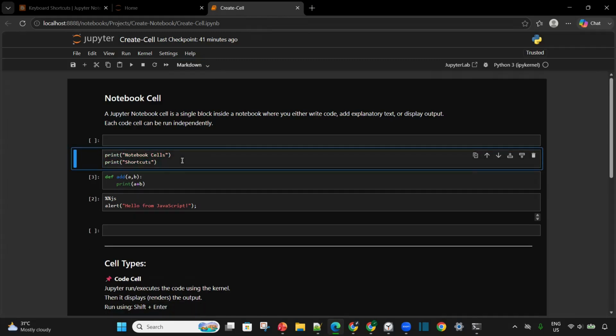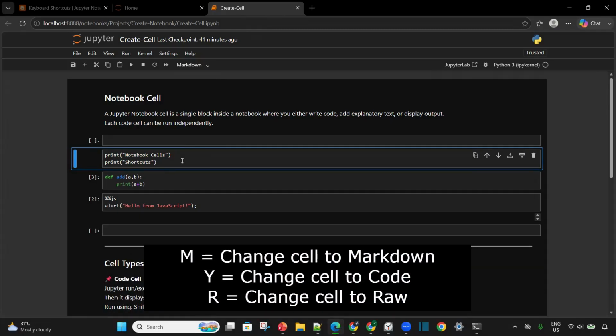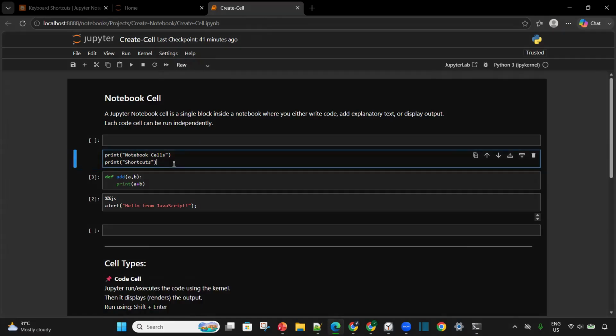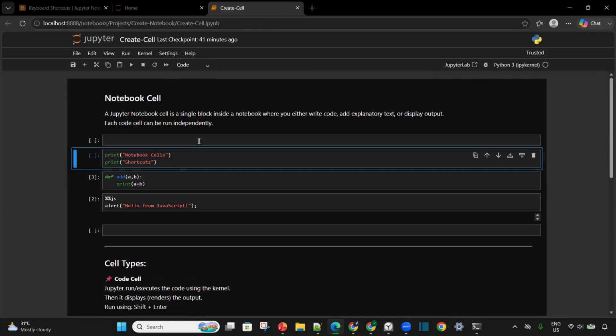Now if you press M, the code cell type has been changed to Markdown. And if you press R, the cell type is changed to raw. You can see it here. And if you press Y in command mode, the cell type is changed to code. So we can use the shortcuts M, Y, and R to change the cell type to Markdown, code, and raw respectively.